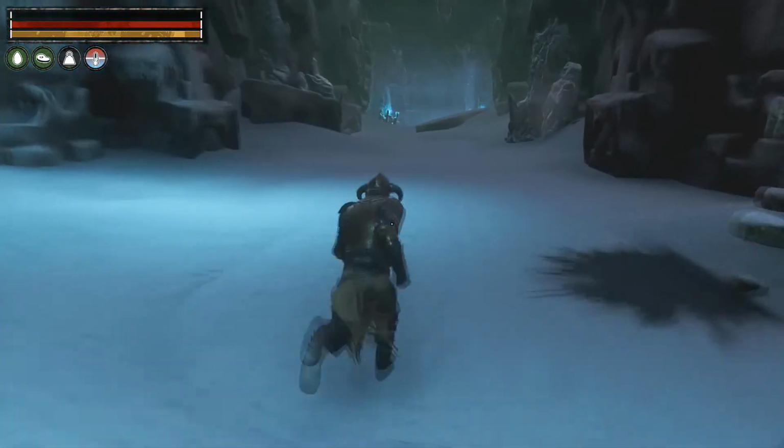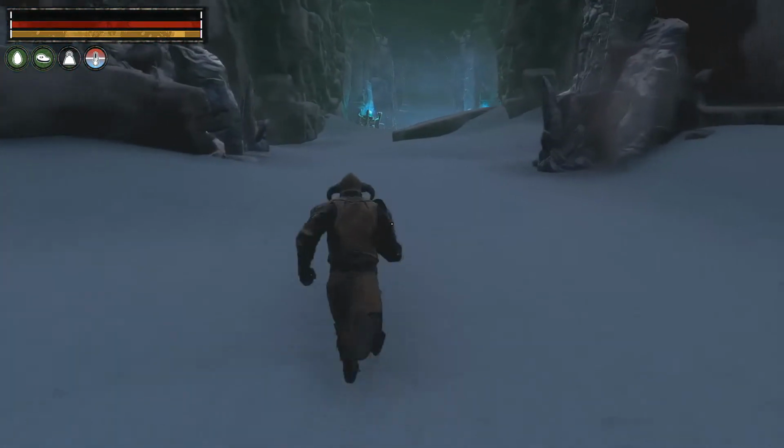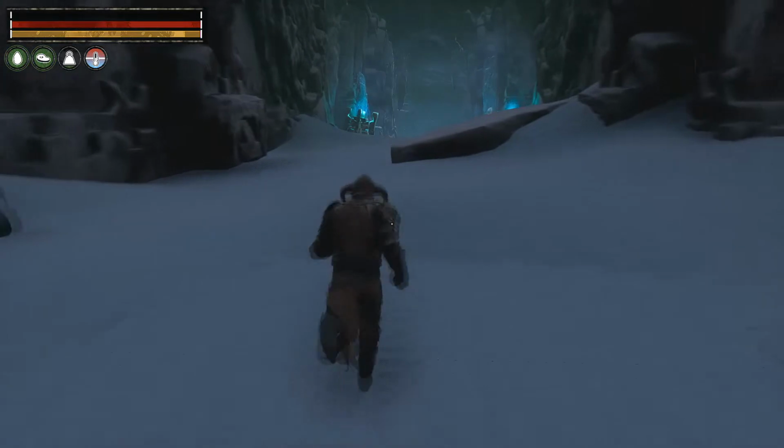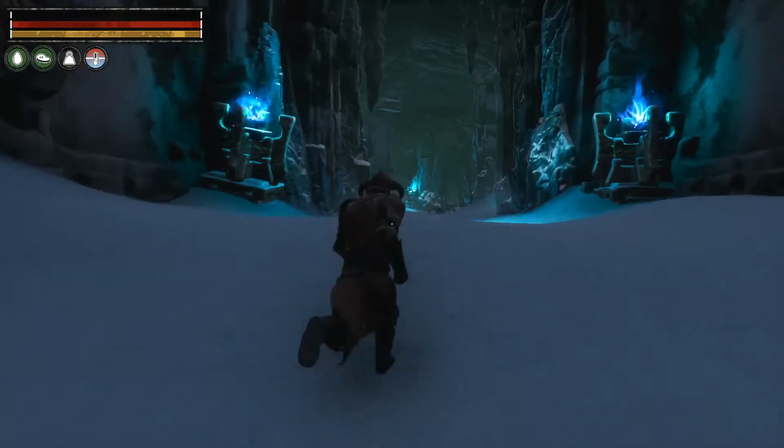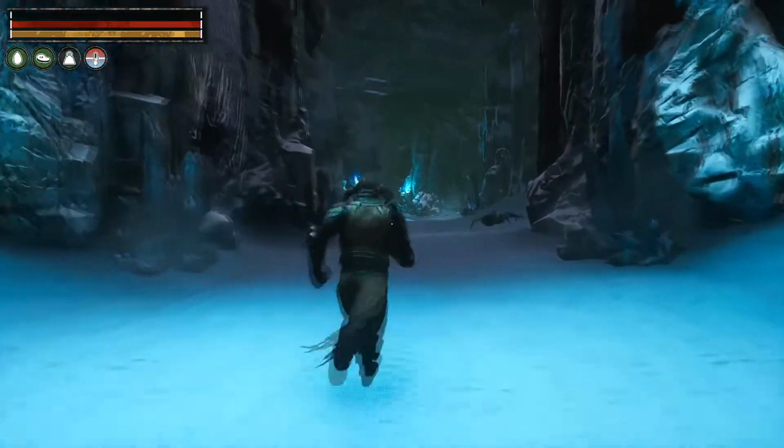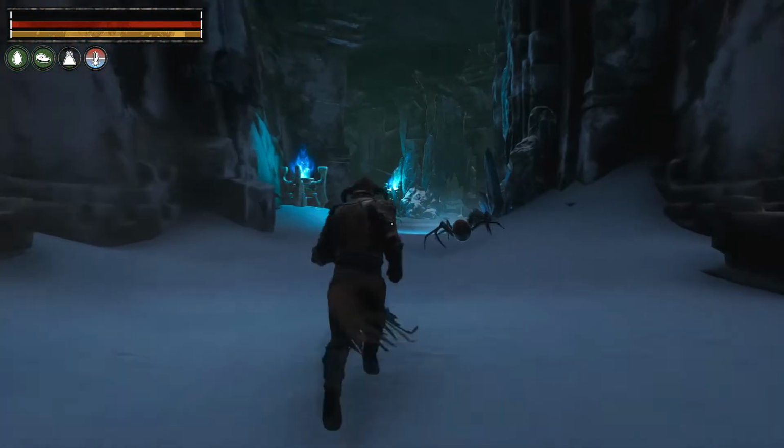Because what the Arena Champion and the boss that I'm going to show you upcoming is, they're going to drop this item, which is called the armor scraps. And that is an ingredient that you need in order to make the GodBreaker armor.